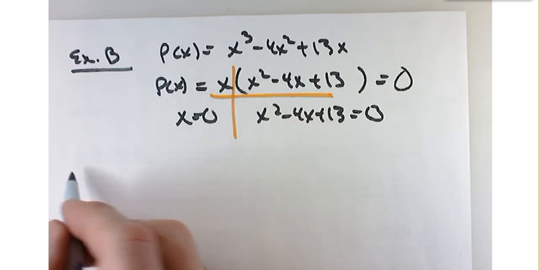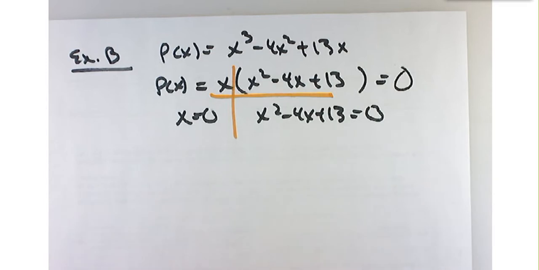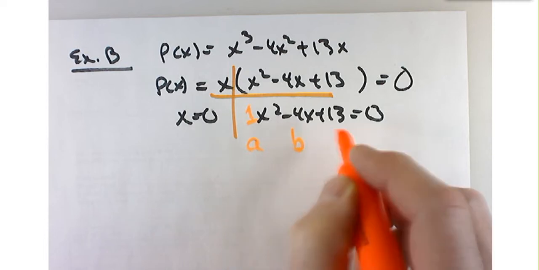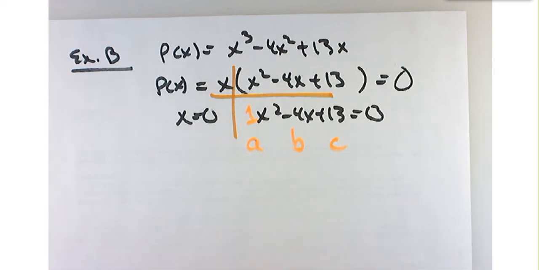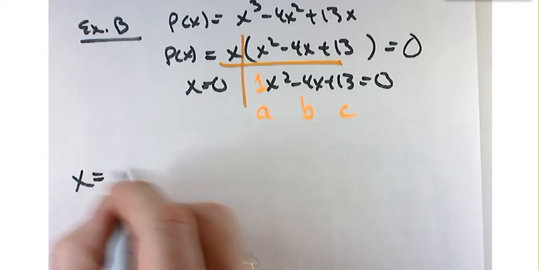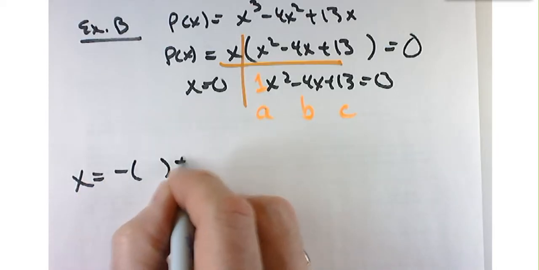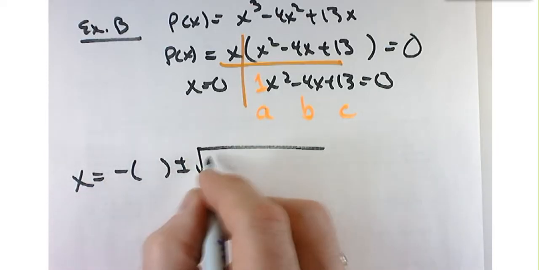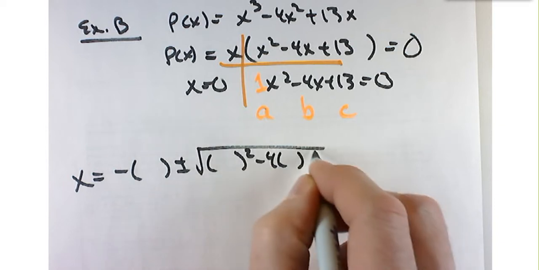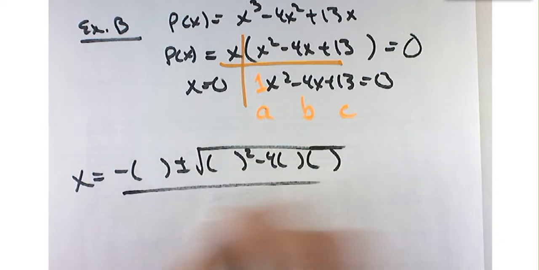How is that going to solve? Well, we're going to use the quadratic formula here. It's not really written, but it's understood that a is 1, b is negative 4, and c is 13. Now, particularly when you have a negative value for b, I highly recommend that you write your quadratic formula, and I'll spare you singing this to the tune of Pop Goes the Weasel. Write your quadratic formula with parentheses.